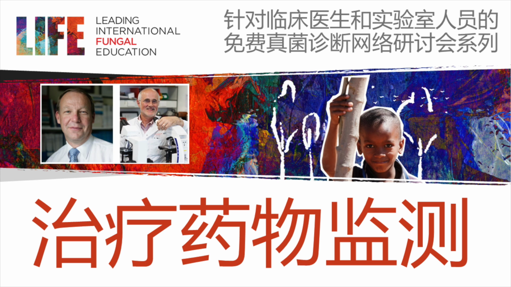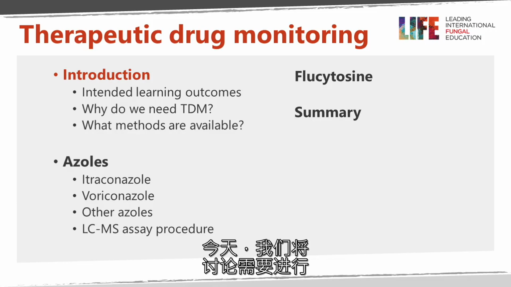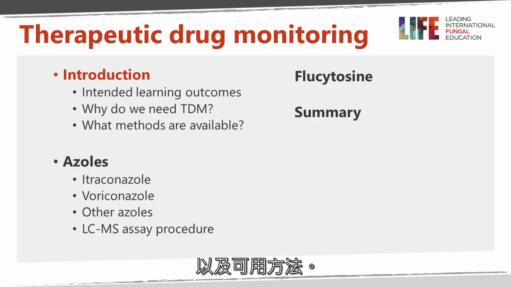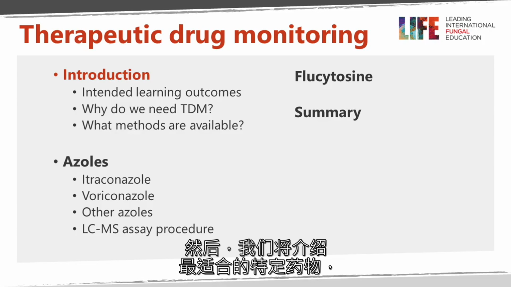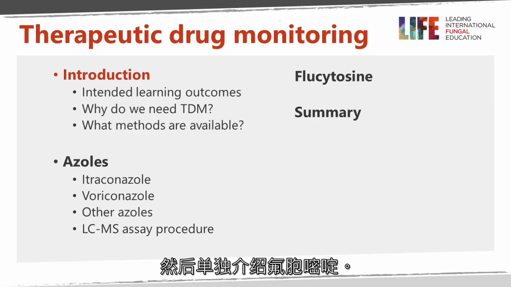Welcome to the Life Diagnostic webinar series, and this particular webinar is on therapeutic drug monitoring of antifungals. Today we're going to go over the basic principles of why we need to do therapeutic drug monitoring and which methods are available. We'll then deal with the particular drugs for which this is most appropriate, particularly Itraconazole and Voriconazole amongst the azoles, and then separately Flucytosine.